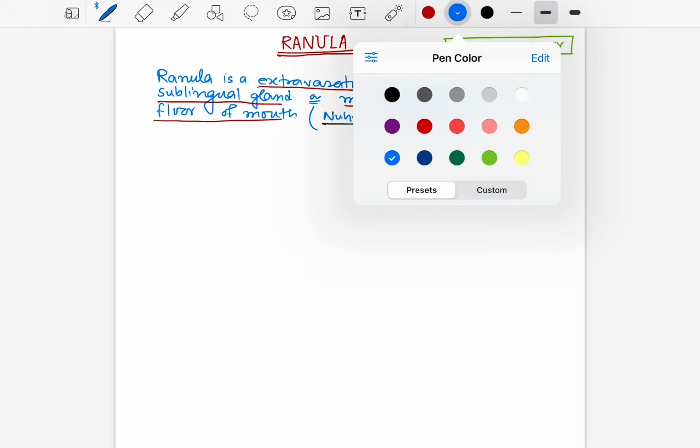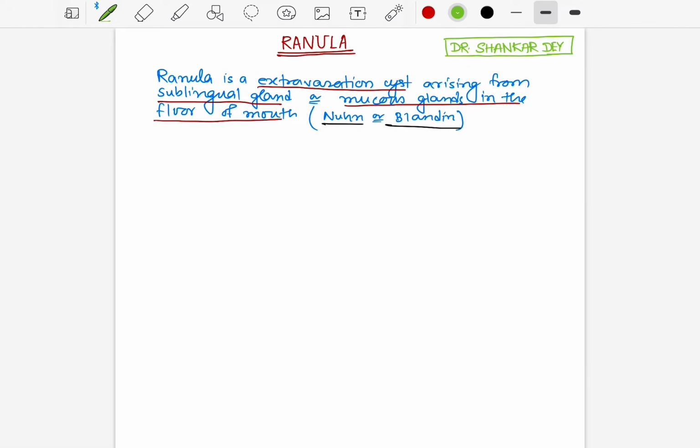Why is it named as ranula? The name is derived from the word rana. Rana means frog. The scientific name of frog is Rana tigrina.